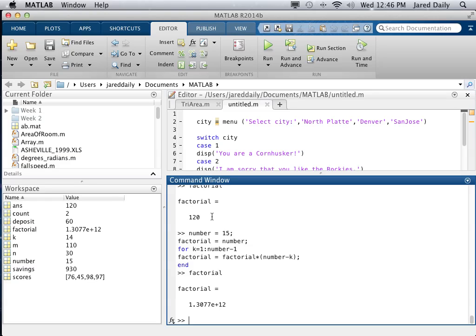But anyway, that is doing factorial. Let's see. Oh, they do one here. They actually do a different thing here, which is kind of interesting.